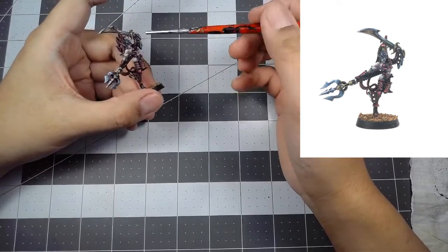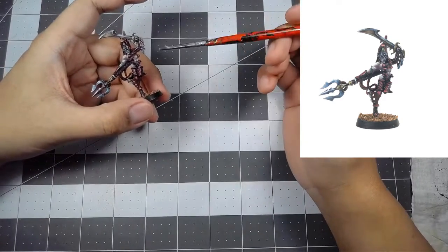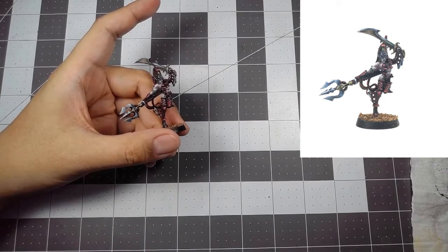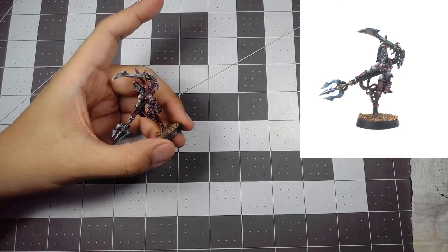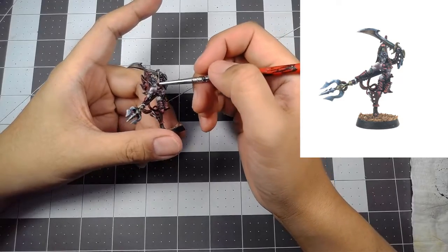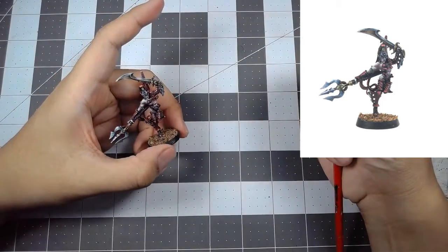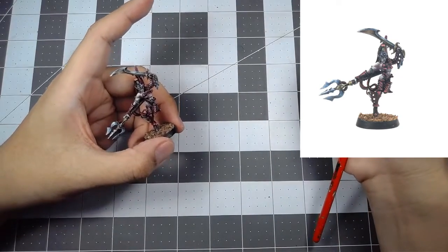The other thing I'll quickly note is that I always tell myself that I should work on the eyes first before anything else, right? And I keep forgetting to do that. And so I was nearly finished this model, and I was like, okay, time to paint the eyes. And I just couldn't do it. It was so hard to get in there with the paint without ruining everything else. So I was like, you know what? Let's just leave it alone, and we'll come back to that. We'll just remember again to do the eyes separately another time.